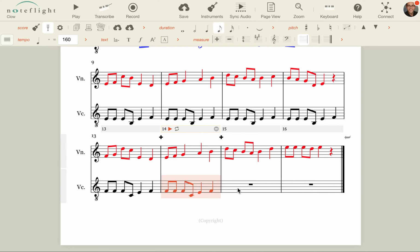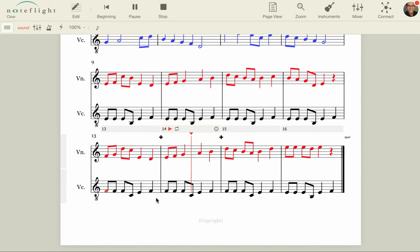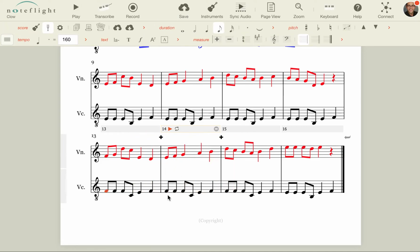Copy, paste. Let's see, and I might end it with this one right here, okay? So I'm just copying, pasting, and seeing if I like it. Right here, I feel like it should go back down to an E. Okay. See how I'm just editing the notes until it sounds the way I want it to sound?